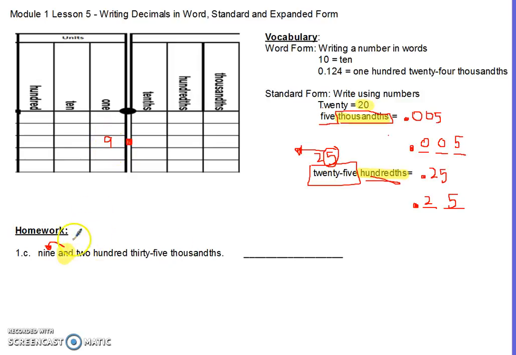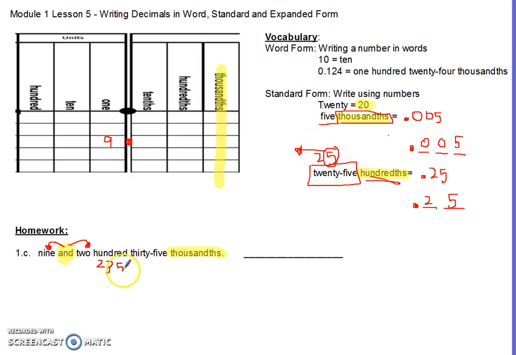Okay. Now I'm going to look at what goes to the right of my decimal, and the first word that I'm going to look for that's going to give me a clue is where I'm going to go to in my decimal place value, and that clue word is thousandths. So I know that I'm going to start here in this thousandths column, or my number is going to go all the way to that thousandths column. Now I want to look at what number I have here. It's 235.